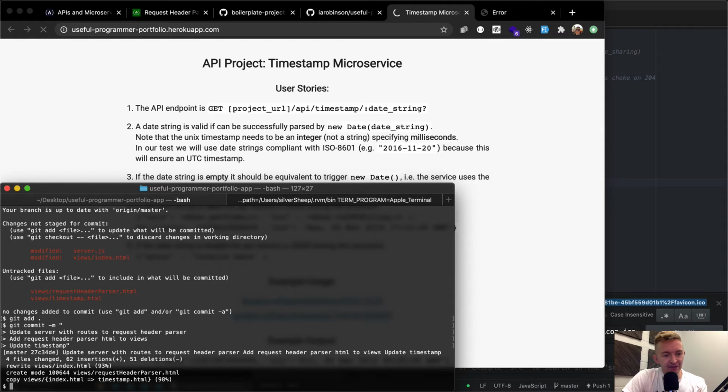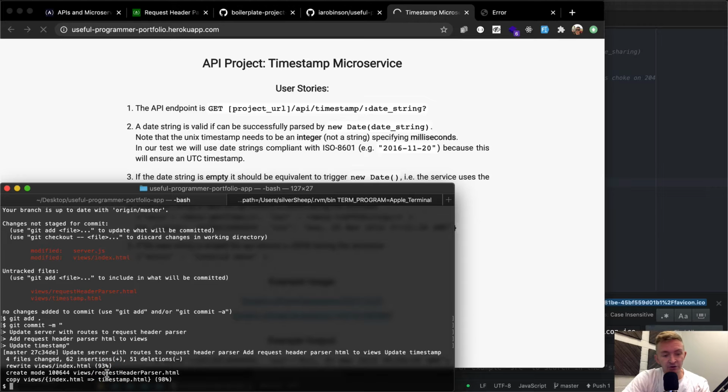Now it's just good to get in the habit of writing multi-line messages, because sometimes if you made an error and you want to be able to roll back, having some descriptive comments on your git commits is very useful.